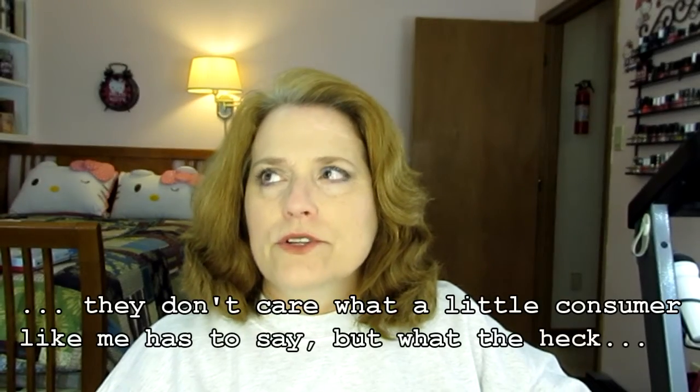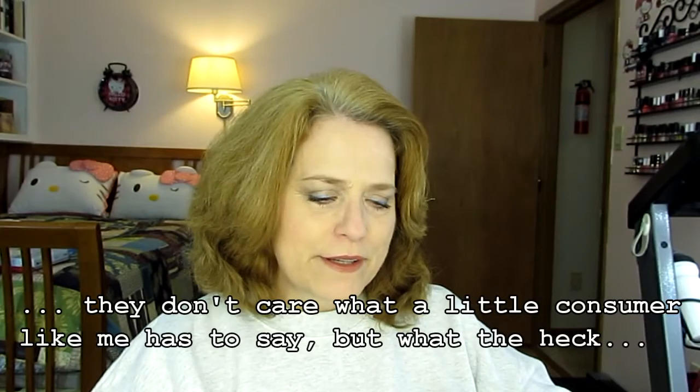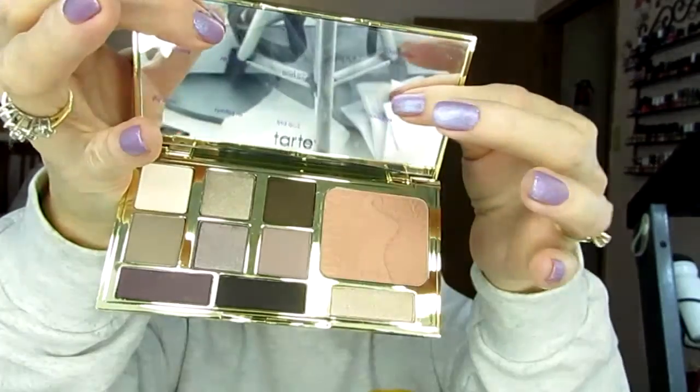You know how I've been scolding Tarte nonstop? Tarte, you gotta put color back in your cosmetics. Seriously. I had a little palette by Tarte and I love every other thing from Tarte, but I don't like that all their eyeshadows are tan and different shades of tan. Well, this Energy Noir eye palette — I expected it to be a little bit bigger, it's pretty small — it's $38 and it's very pretty. And guess what it's got? Color. I think this is still on sale at Ulta, and I know they have it also at Sephora. It's called the Energy Noir palette. Thank you Tarte for making something that wasn't just brown.